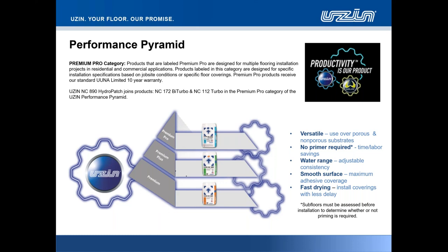Well, folks, because of the inherent benefits for that 100% moisture tolerance, 100% RH, pH alkalinity blocking of 14, this product holds the top tier of the pyramid. This is our premium pro product. Beneath that, we see the UZIN NC888 in the premium plus category. And then in premium, we have our UZIN NC886.